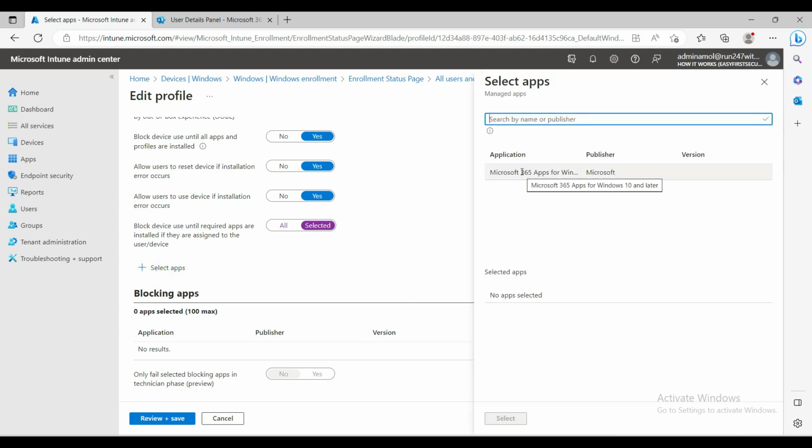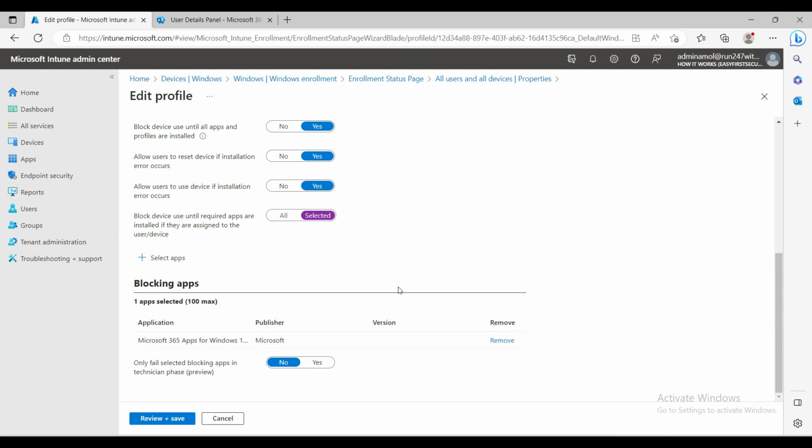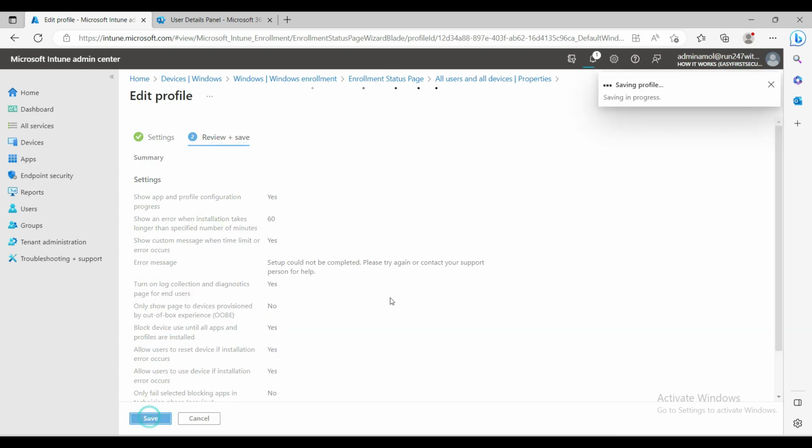Right now I have only one application, so I just need Windows 10, Outlook and everything, the Office applications, to be installed, and only then give access to the end user, right? These are the settings I have selected right now, and I will show you how it looks in a practical scenario, how the end user will see this. Okay, so I'm just saving this right now.